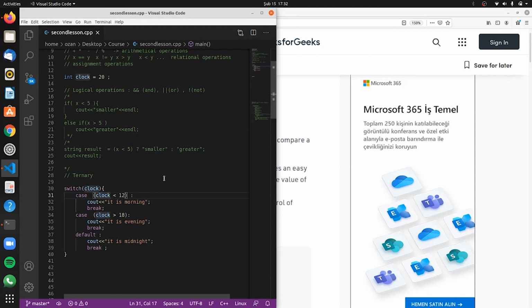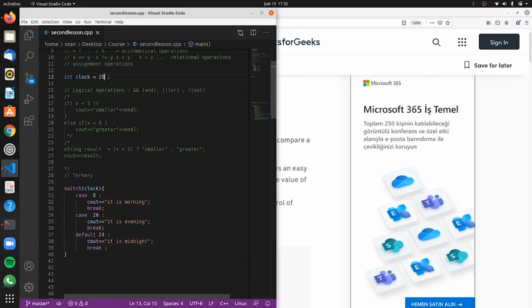We can check by if. If clock equals 8, it's morning, if clock equals 20, it's evening, or if clock equals 24, it's midnight, like that.